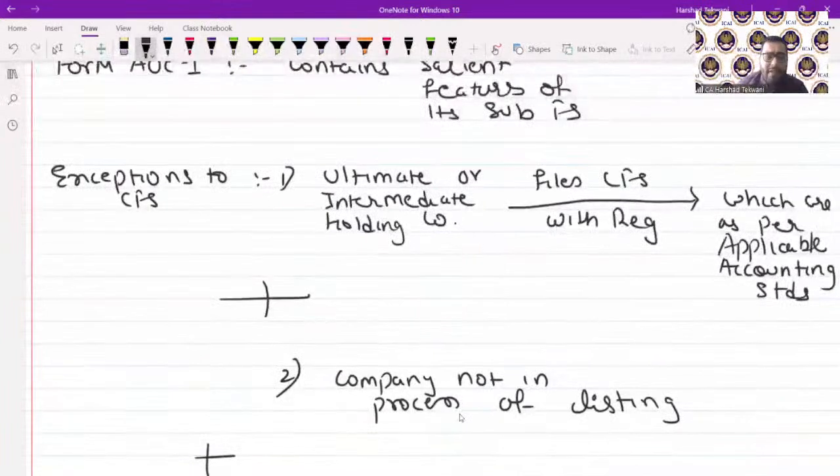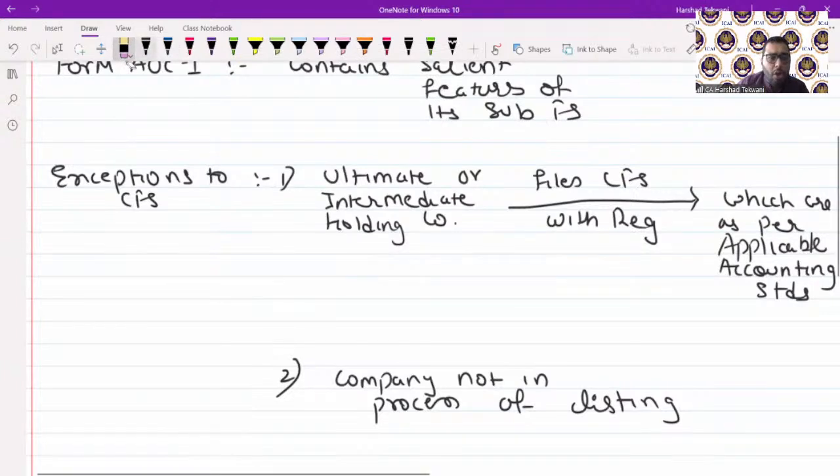So if all three conditions are satisfied, then the exception is there and the company is not required to prepare consolidated financial statement.